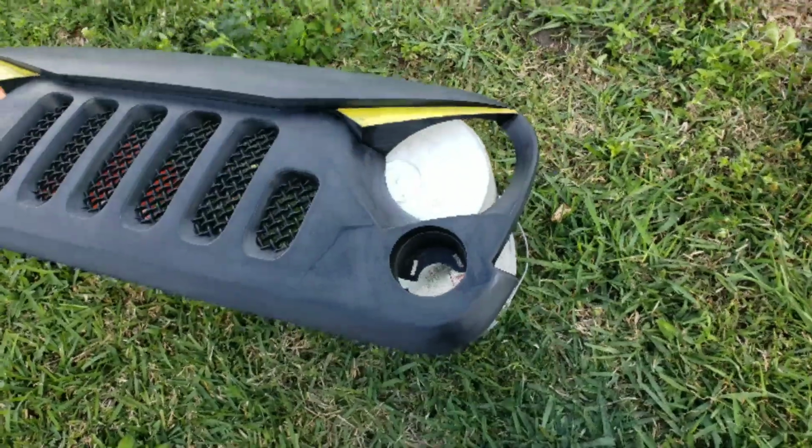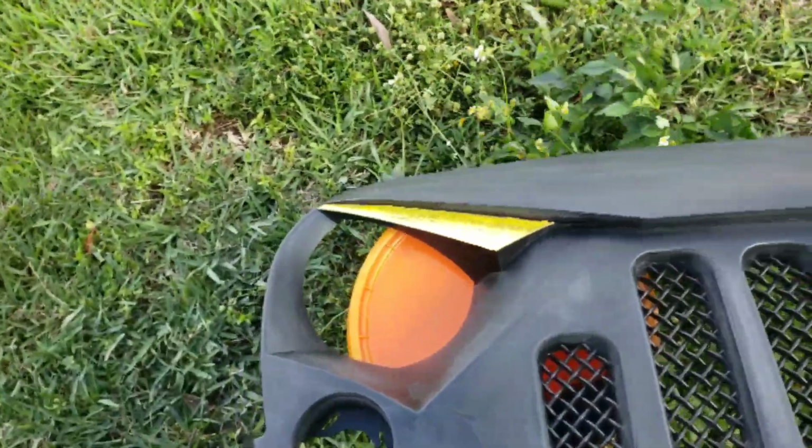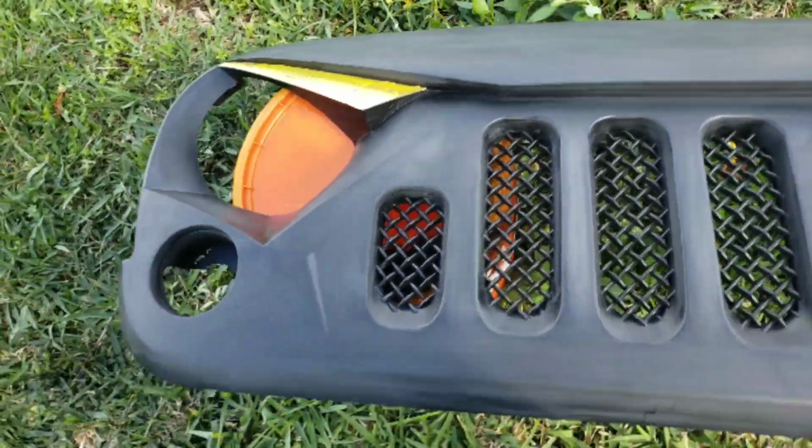Alright, so next step, the grill. You know, with all these projects, when you're doing Raptor liner, you've got to make sure you get some sandpaper and rough it up so that the liner will adhere to it better. Once you sand it down and scuff it up, once again, use acetone, clean up all that stuff before you start spraying. So here's the grill. I've scuffed it all up. The yellow tape is where my green vinyls are at. I didn't want to get rid of that, so I just taped them off.